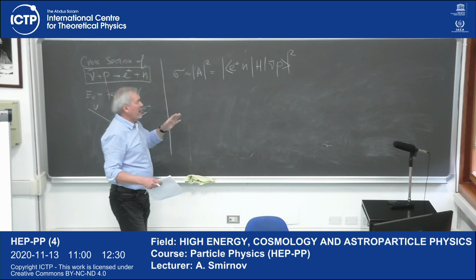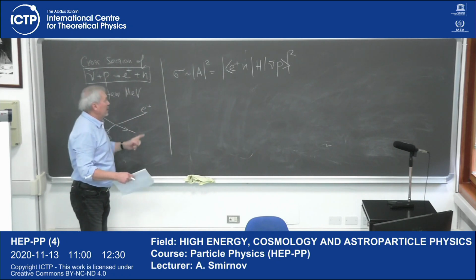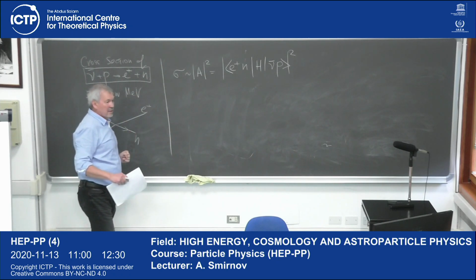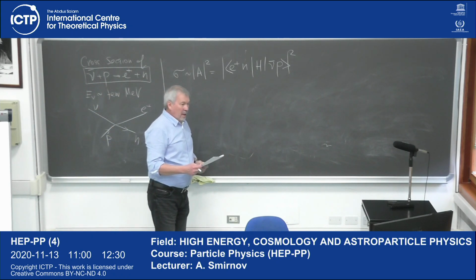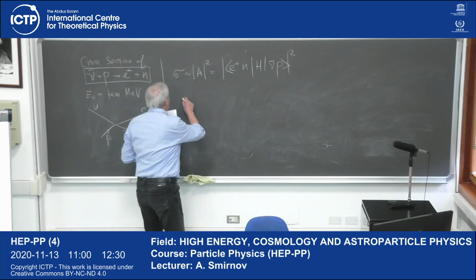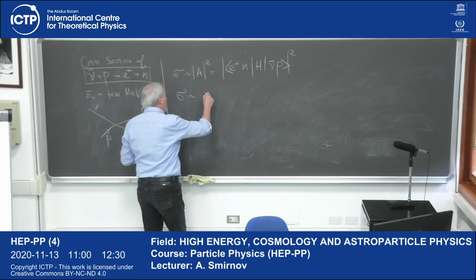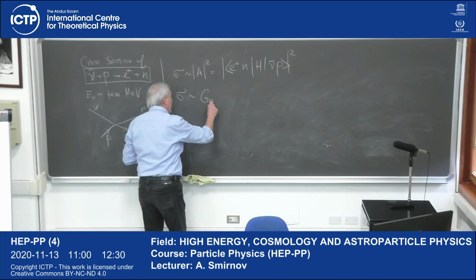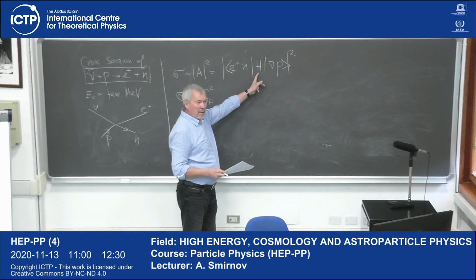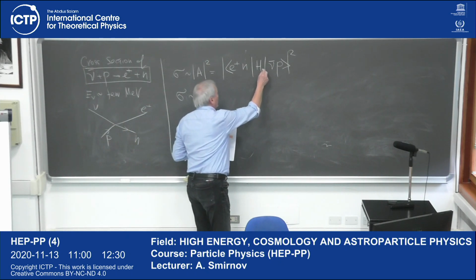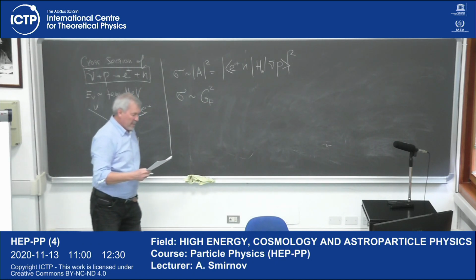So we need also to integrate over possible momenta and energies of particles in the final state. This is why I have written here this proportionality sign. So what we can say immediately is that sigma, and I already mentioned this, is also proportional to G Fermi squared, since the Hamiltonian is proportional to G Fermi, then cross-section should be proportional to G Fermi squared.